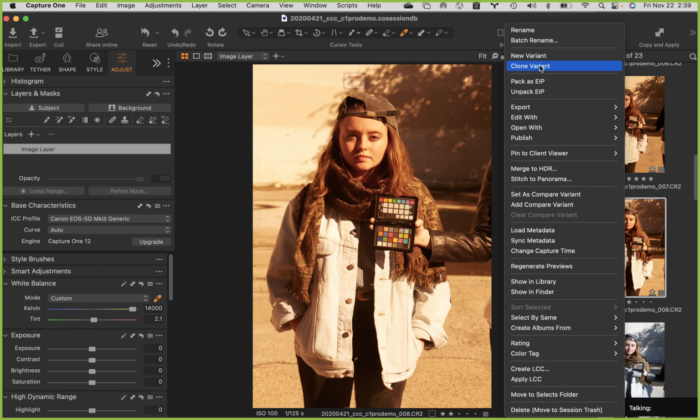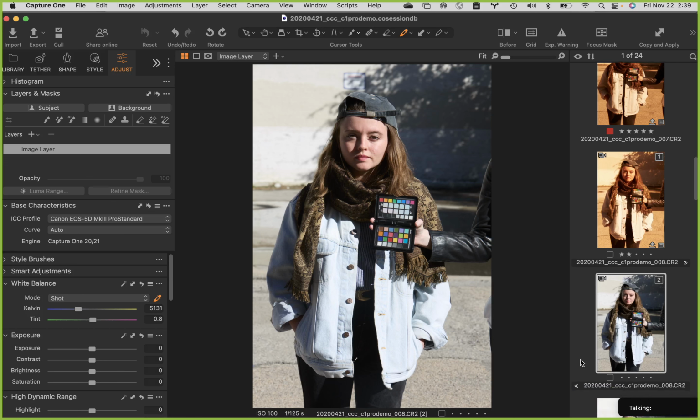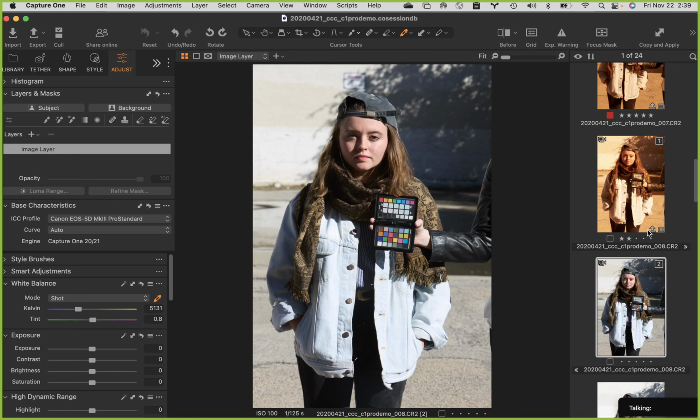Well, let's just click on new variant. You'll see what happens. If you click on new variant, it creates a copy, but it removes all of the adjustments that we have made. If you take a look at your thumbnails, you will see that there's a 1 sitting at the top of one and a 2 sitting right next to it. These are just 2 different previews of the exact same raw data. Does that make sense, everyone, what's going on? It also removes things like the color, the star rating is gone. It gets rid of all of those things. That's what a new variant actually does.